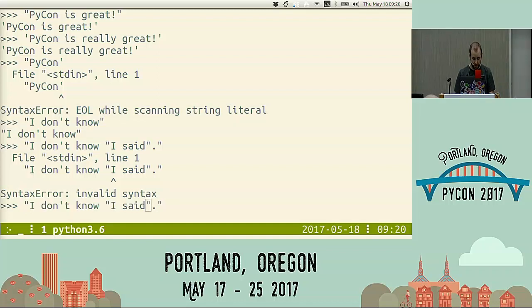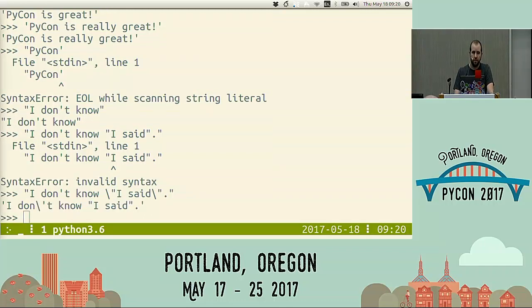If you wanted to do that, you have to put backslashes before those things. And then Python still decided to do something different. It put it in single quotes and put a backslash before that apostrophe. So Python does what it wants. We type in a string in one way, it's going to give us a string in whatever way it feels like giving it to us. All that we care about, though, is that it's a string.